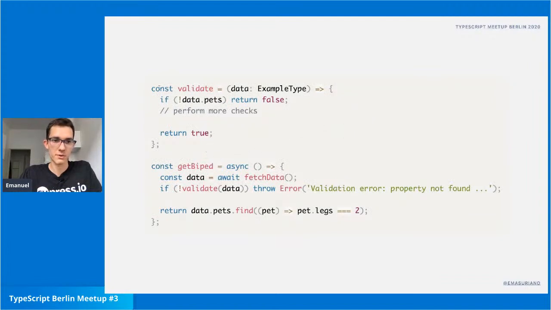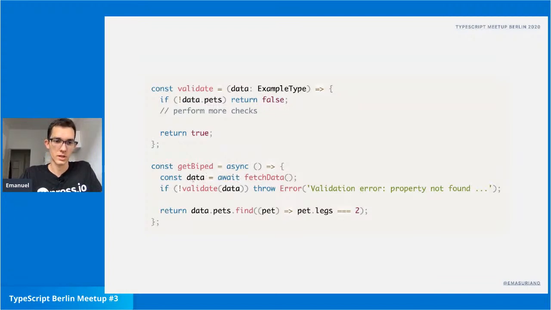It's just a JavaScript file which will take our expected example type, and then basically check that pets exists. And then here you can do more checks in case you want to. And basically, if everything is good, then you return true. Otherwise, you return false.